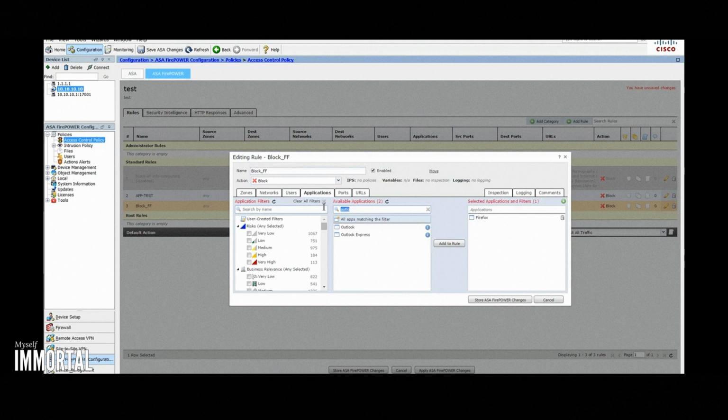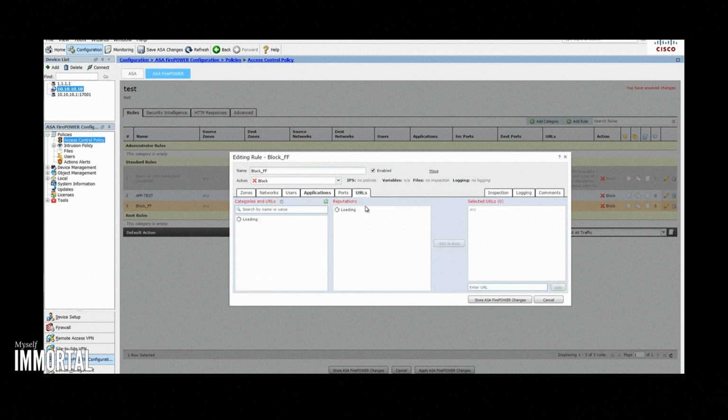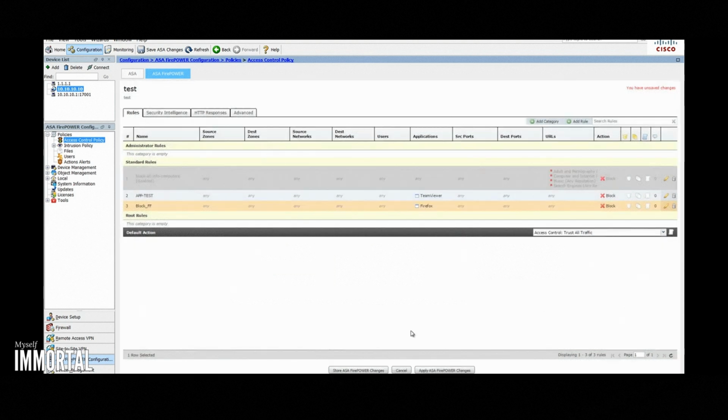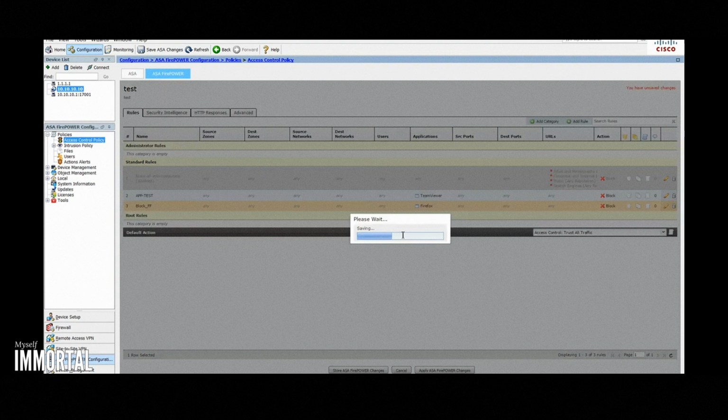We're talking about applications that can access the internet, and the same applies to URLs. You can be very specific about what you want to block, and there are a lot of predefined sections, as you can see, and with just one click you can say, for instance, search engines. Okay, you're done. Google, Yahoo, and so on. It's really cool. So we have this policy in place. Now we have to apply it because it was disabled. Now we need to apply it and then test it.